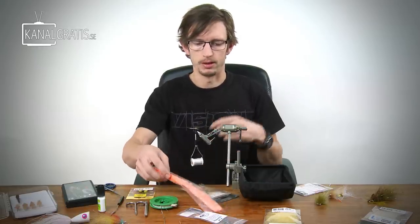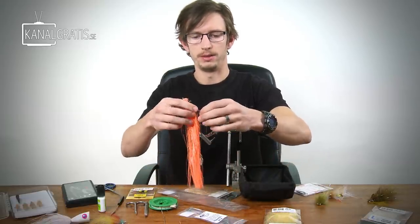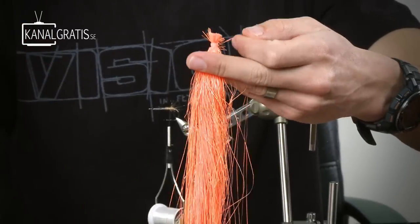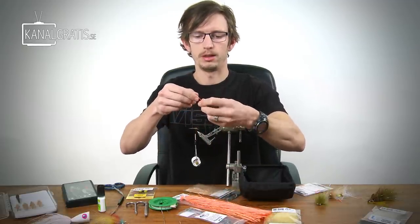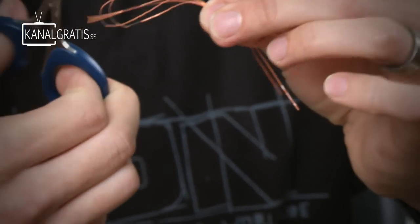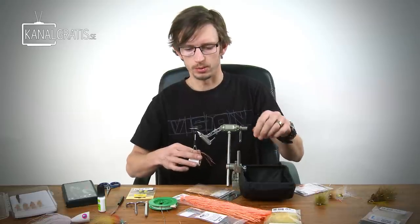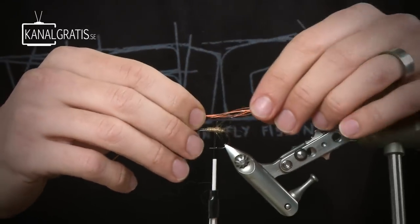And then it's time for the mouth parts. I prefer to have the mouth parts in a totally different color. Here I'm using a Fluo neon flash. You can use it as a mark on the fly as well, but this one actually reacts to UV light, and there's a big discussion going on with UV lights today whether it's more effective or not. Many very good sea trout anglers, mainly from Denmark, claim that it makes a big difference with the UV fluorescent compared to a fly that hasn't got it. Well, it doesn't harm to have it.